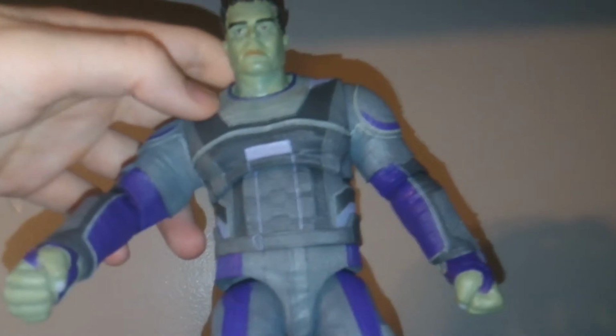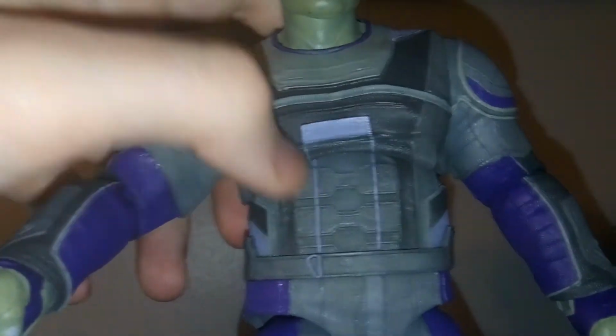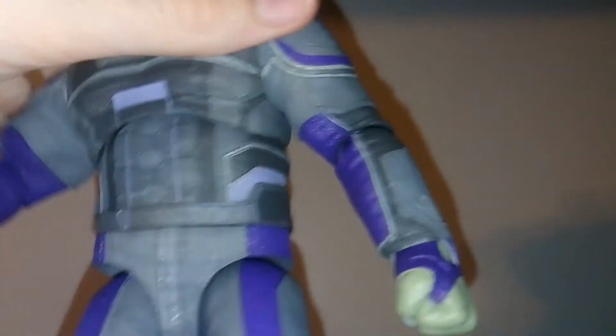But the really nice thing about the suit is just the texturing detail. I think it's pretty cool. I wish we could have seen more of it in action, but you can see how it's molded here. The texture really does make it look like cloth. I think this is the nicest texture detailing I've seen on an action figure in some time.